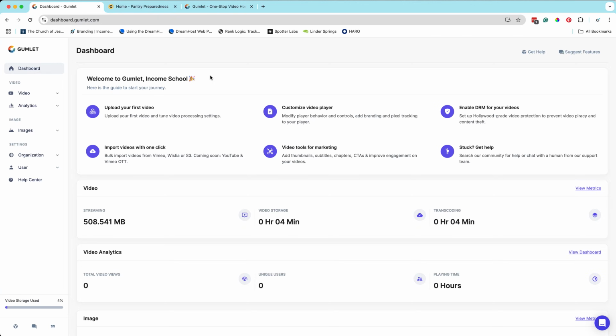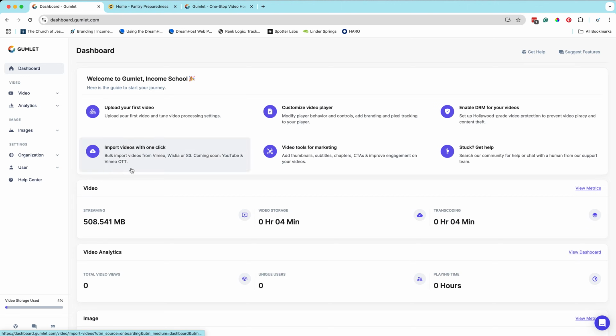So let's start with video hosting. Now, if you're publishing to YouTube, YouTube is your video host. But if you need to be able to put videos on your website or have videos available for users of your website to view, even on their own URL, an easy way to do that is through a video hosting platform. There are lots of options out there, but Gumlet has made it super easy, and they do a great job of optimizing your videos so that the playback is as easy and seamless and customized to you as possible. Let me show you what this looks like.